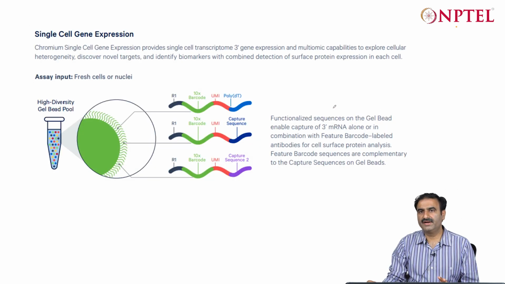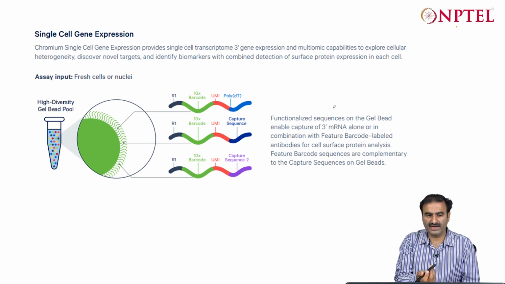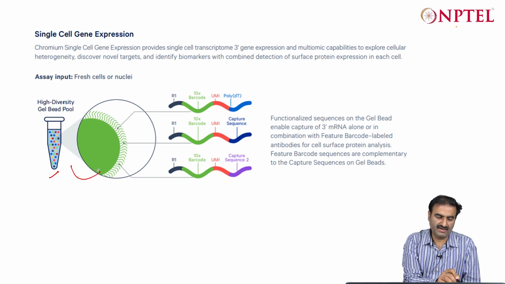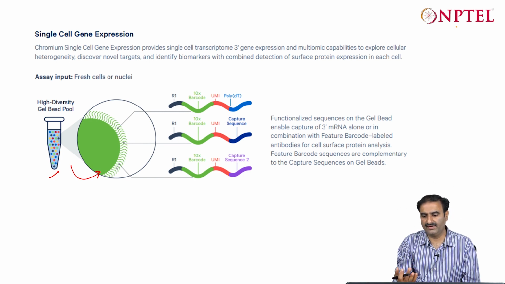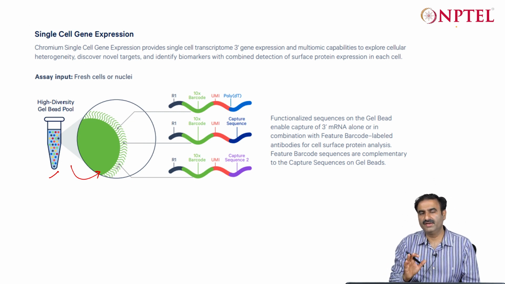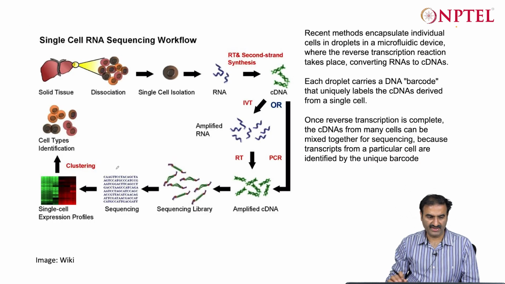Then again, in transcriptomics, single cell gene expression also matters. Previously I showed that you extract the total RNA from multiple tissues, because you need a sufficient quantity of mRNA. But from a single cell also, using the Chromium instrument, you can basically separate the cells, each cell attached to a bead. You can amplify the RNA for that cell and go for sequencing, which can provide information about the expression of genes in that particular cell.